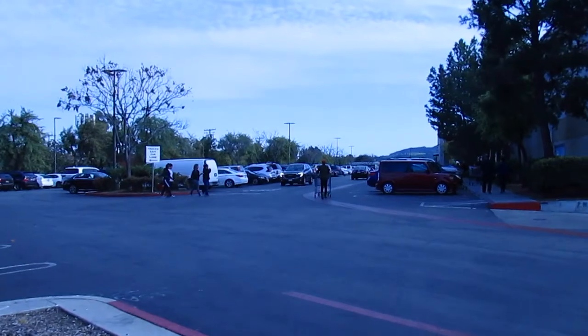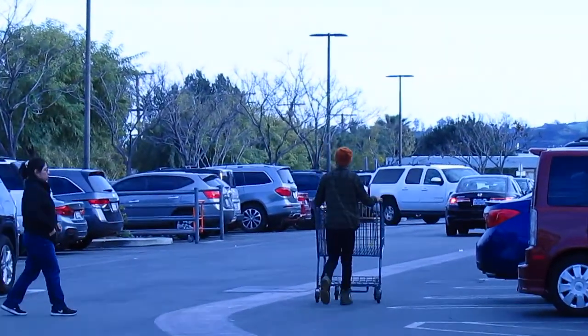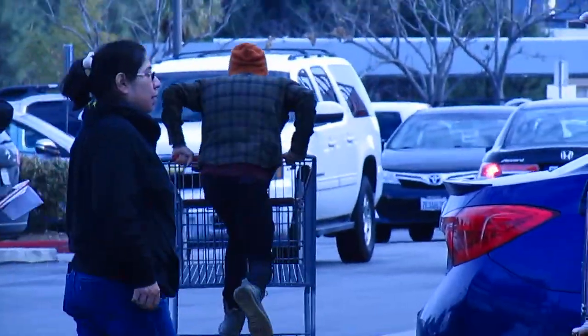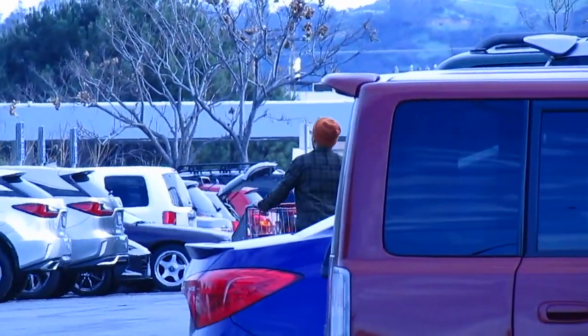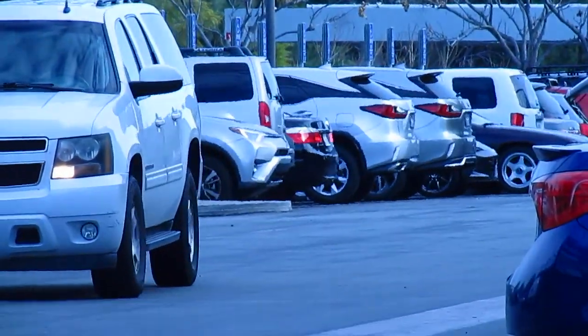Tyler Cornell, in his natural habitat, confused in the wild. Where should I put this cart? Do I really exist? Who am I? Get out of my way. Look at him go, majestic. And he disappears out of sight.